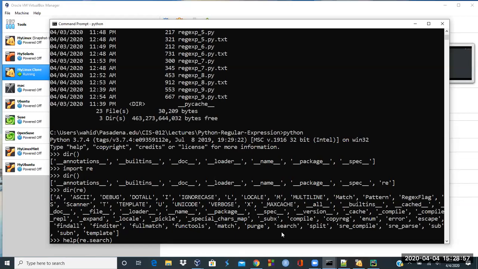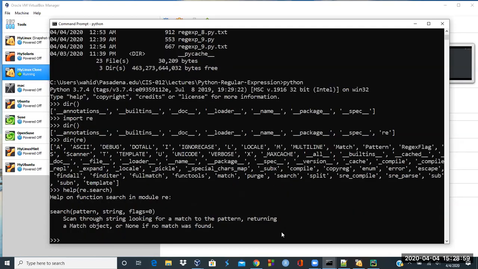So this is the syntax of regular expression search. It looks for a pattern inside a string, and then the flags. The flags could be M, I, X, and so on. I is for ignoring the case.